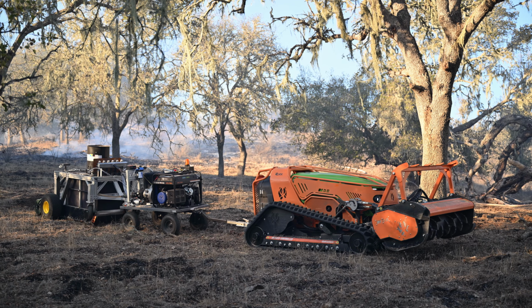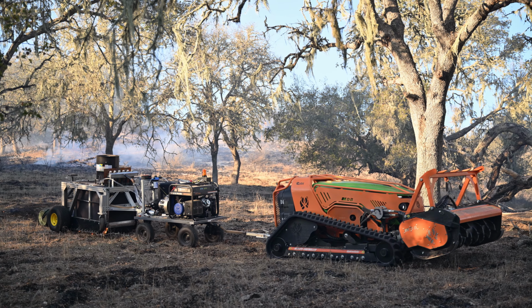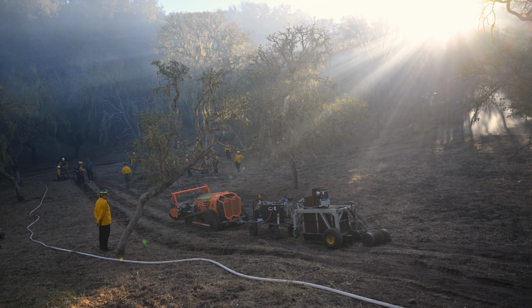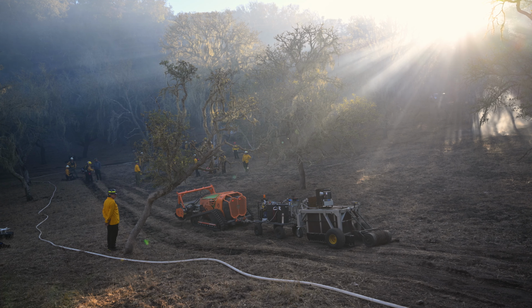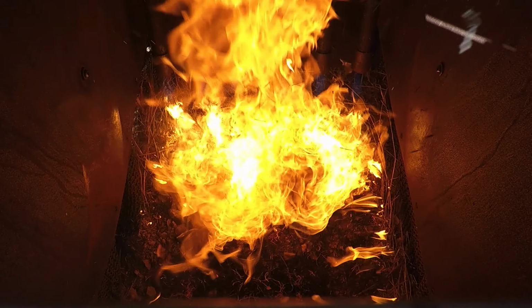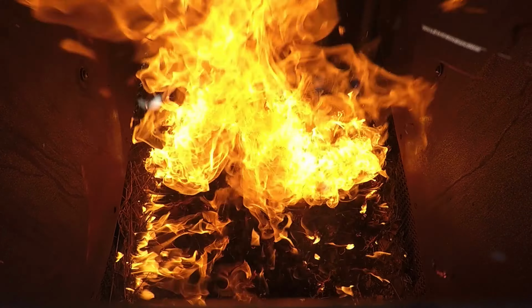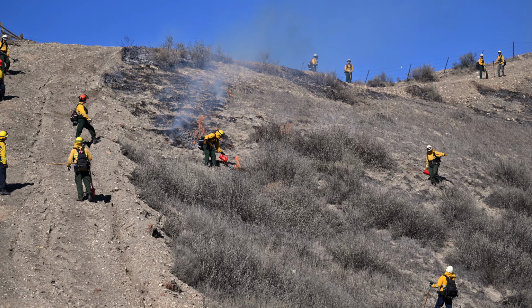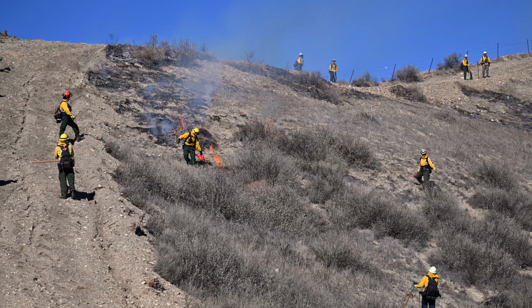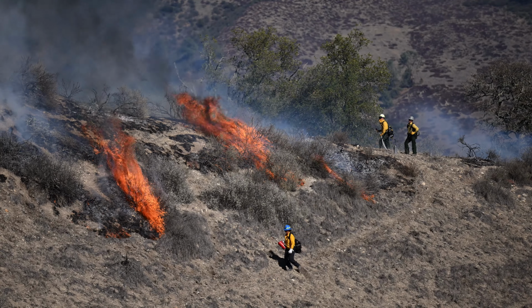So one great emerging technology, and one that I personally really enjoy, is the BurnBot ignition device. Typically, when we ignite prescribed fire, we have to do it when environmental conditions dictate. Well, with the BurnBot ignition device, we can maybe start blacklining at 6 in the morning because of all of the heat that it creates. It's still going to consume the fuels, whereas if we were doing it with drip torches, we would have to wait till 10, 11, noon before we actually do the ignition. So that's the most exciting part for me.